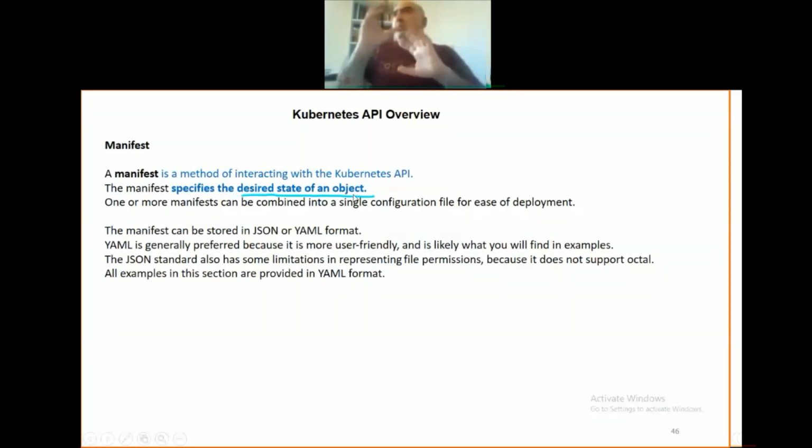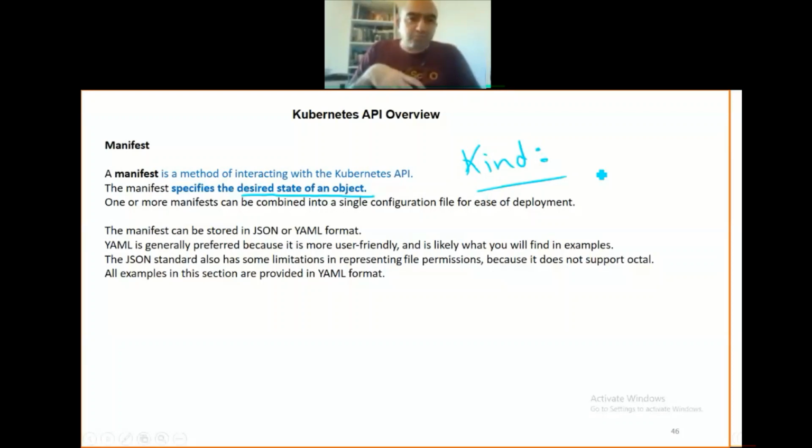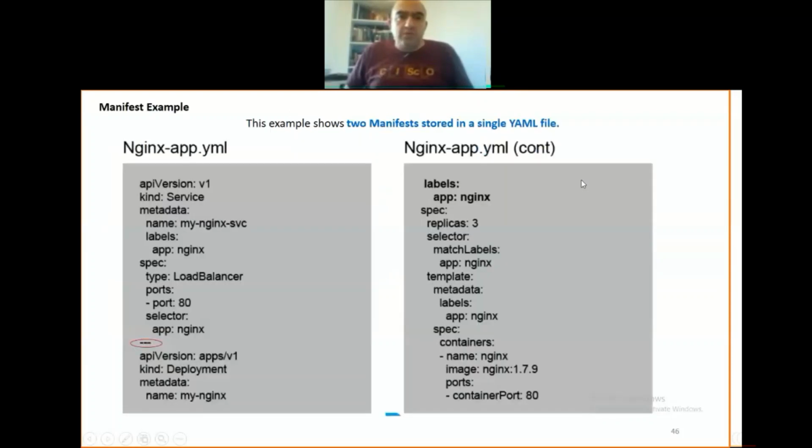We saw different types of objects, different kinds. We were mentioning kind pod, kind volume or whatever, and we were mentioning the desired state, what we're looking for. As we said, it can be in JSON or in YAML format.